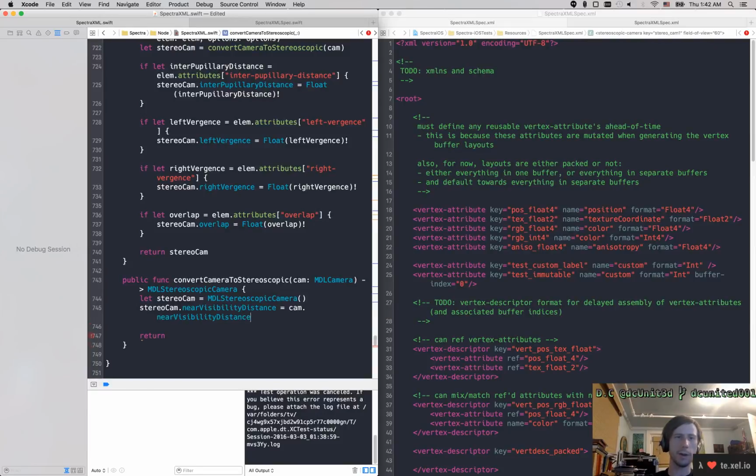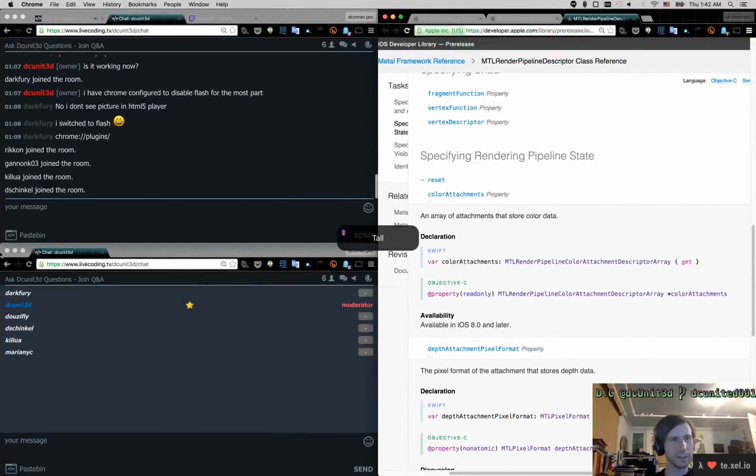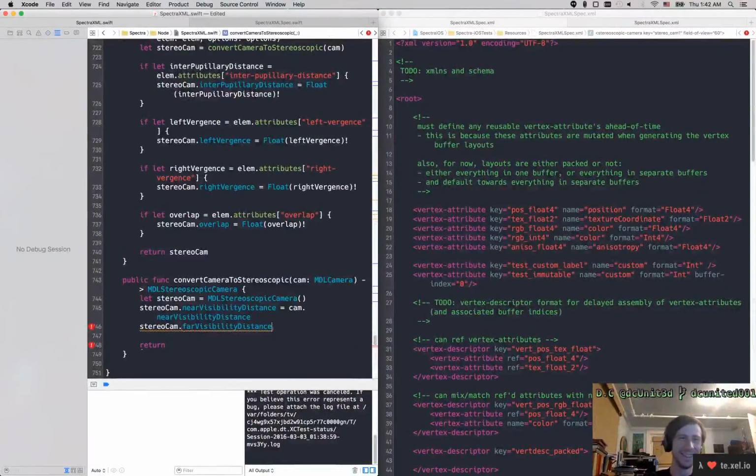There's gotta be a better way. Does anybody know a better way to do this? I'm upcasting, I'm not downcasting.